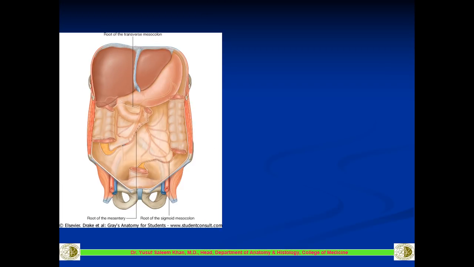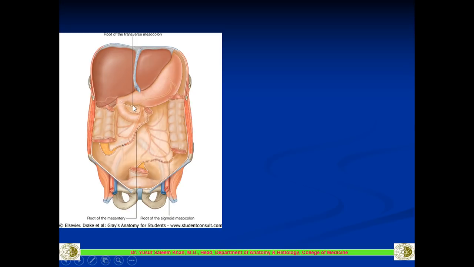Here also you can see the liver, and here you can see the ascending colon and descending colon. These are retroperitoneal organs. So both the ascending colon and descending colon are only covered by peritoneum in the front as well as the lateral side. But the small intestine, which has a mesentery, so this is the root of that mesentery which has been cut and removed. The whole of the small intestine has been removed, so you can see only the root of this mesentery. Okay.